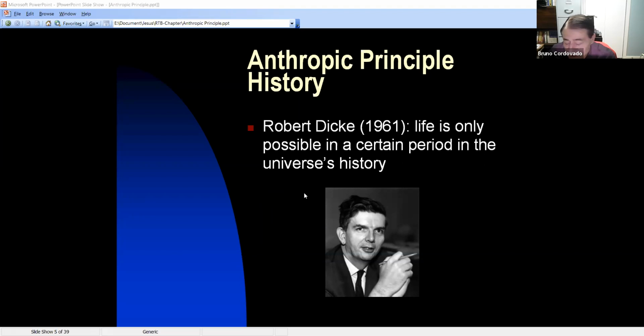So first you have to have the stars form, then they have to grow basically old to the point where they go supernova. And then when they explode, then they produce these elements. So you cannot really have any life in the universe until that happens. And I think the minimum point in time where that could happen would be when the universe is 7 billion years of age. If you wait too long, then there's not enough elements formed.